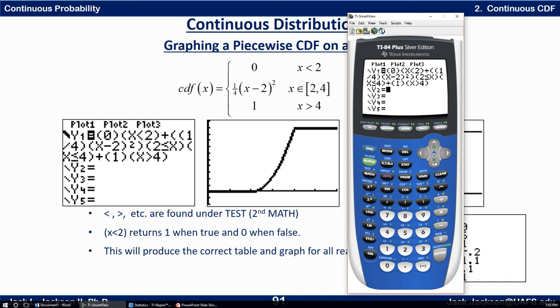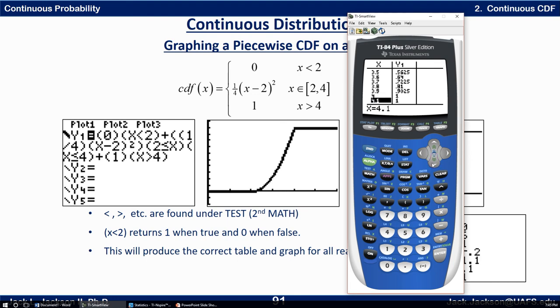And what this should do, if we did this right, is produce a table that works correctly. Notice for the x's less than 2, we get zeros. At 2, it's also 0. And then at 3 it's something else, and from 4 on, we get 1s. Of course, the only part that's really interesting is the part starting at 2 and going up to 4. So let's maybe go up by tenths now in our table. And now we see, of course, it's 0 out here, but the interesting part is what happens to these guys in here.